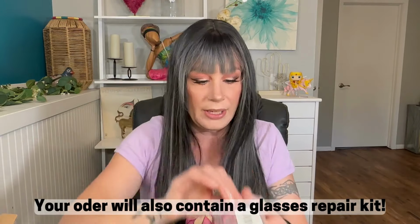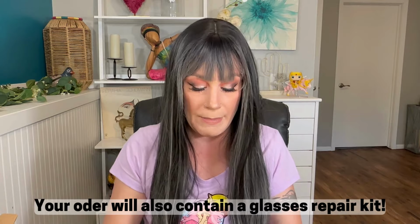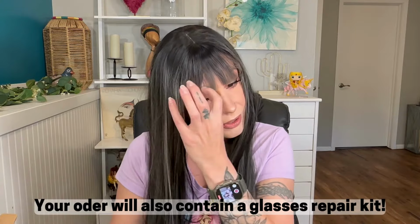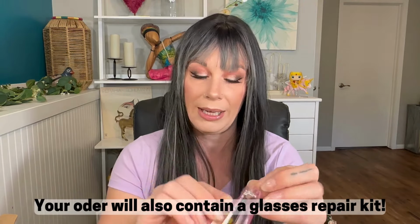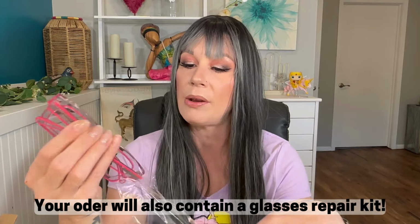This one, April, hey girl, from Menopause and Madness, did pick up in her FYTOO haul, but she picked them up in orange. But me, I like pink. I am a pink girl through and through. So I picked up the pink pair. I'm trying to get it underneath the wig too. So again, of course, I'm recording and I just wanted an excuse to wear another one of my favorite Temu wigs. But here's the pink one. I think I like this one better than the red one. I like the little extra pop of color, but it not being so concentrated. I do like this one.